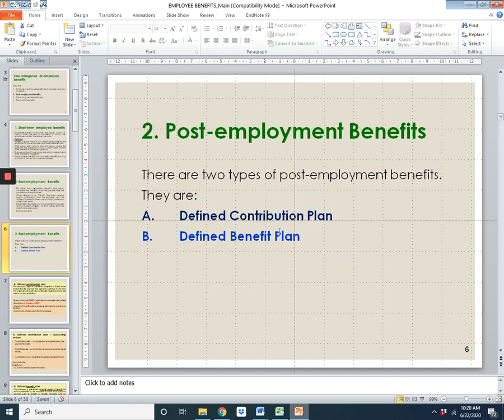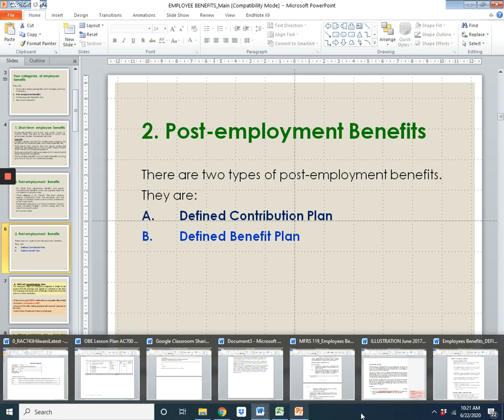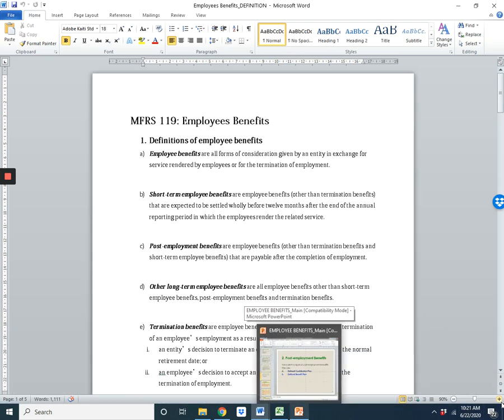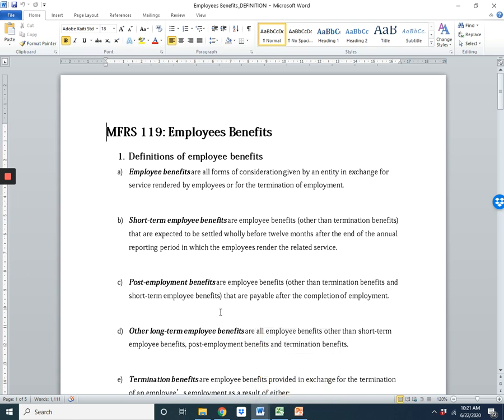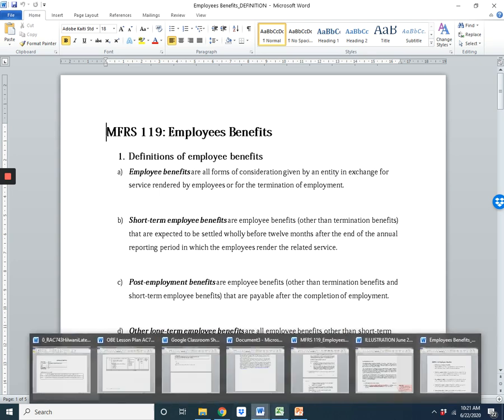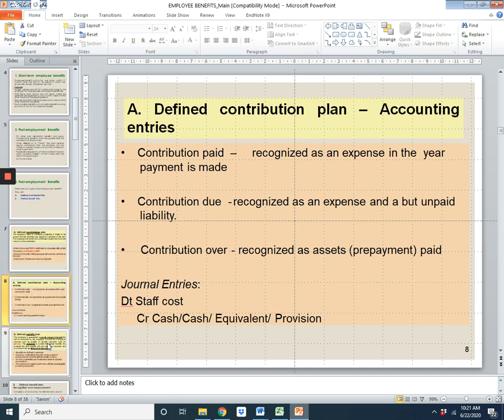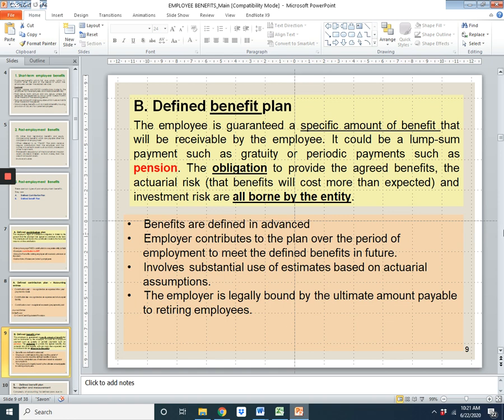The issue that we're going to focus in employees benefit topic is more on post-employment benefit. So post-employment benefit ni apa? That's why you need your list of definition. So what is post-employment benefit according to the definition? Post-employment benefit other than termination is payable after the completion of employment. What does that mean? It means that walaupun orang tu dah tak bekerja dengan syarikat tu, tapi dia masih dapat bayaran. For example, pencen, that is among the example. Pencen kadang-kadang orang dapat duit ganjaran kan, bila you berhenti kerja, you dapat certain amount of cash macam KWSP, something like that.